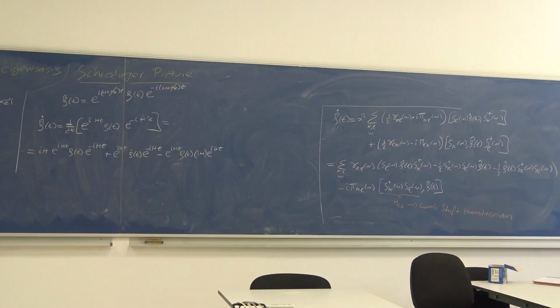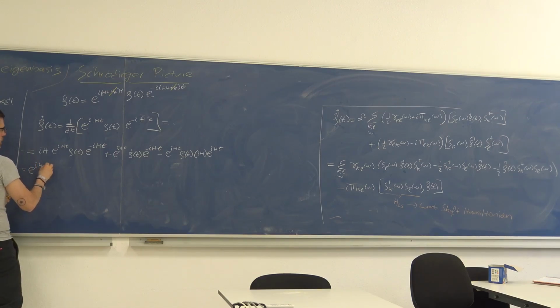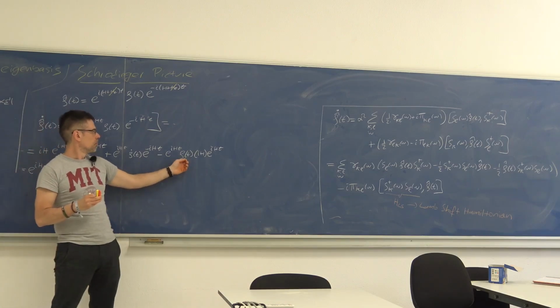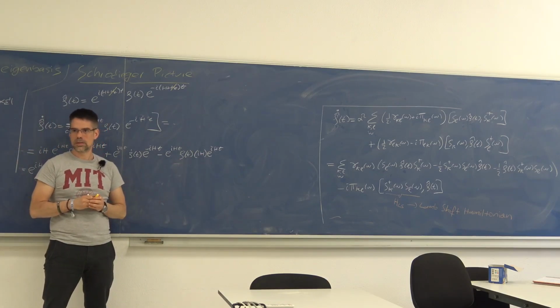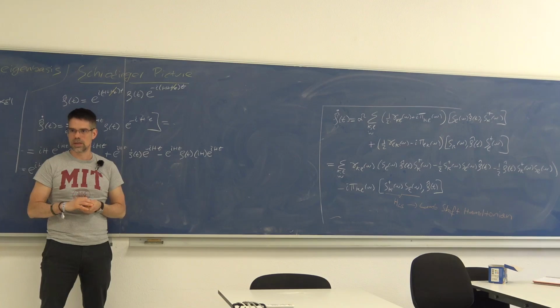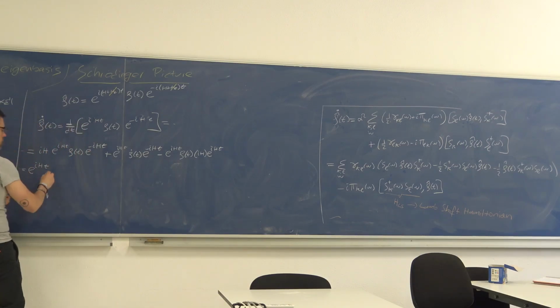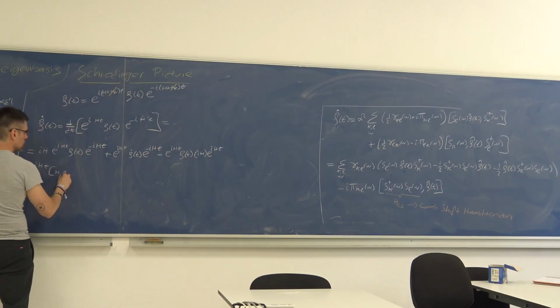Okay? One thing that we know is that the exponential of the Hamiltonian commutes with the Hamiltonian, of course, because they are the same matrix, basically. So we can write this in this way, exponential of iHt. And look, then here I'm going to have H rho, and here you're going to have minus rho H. This looks a lot like a commutator, the commutator of H and rho of t.